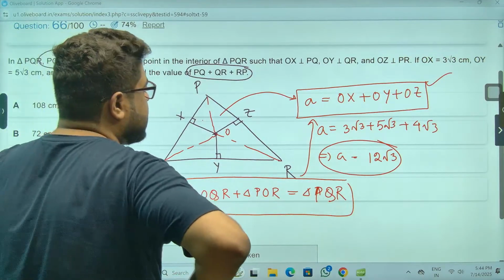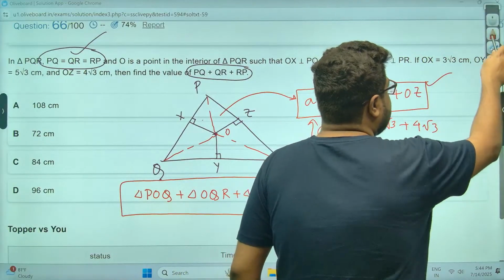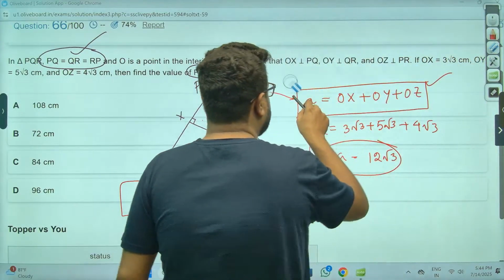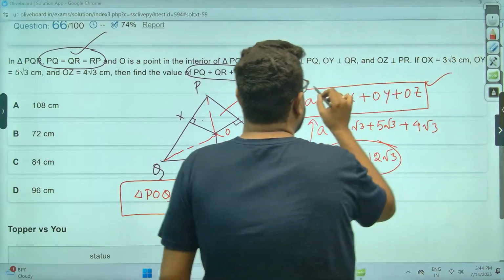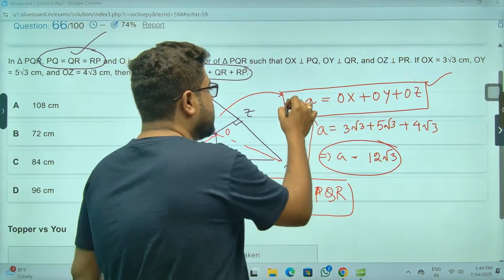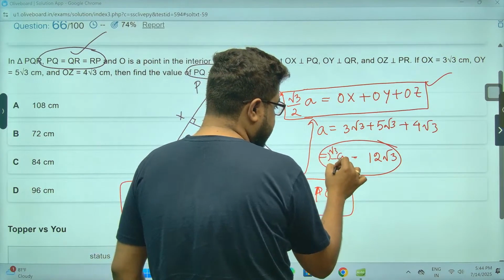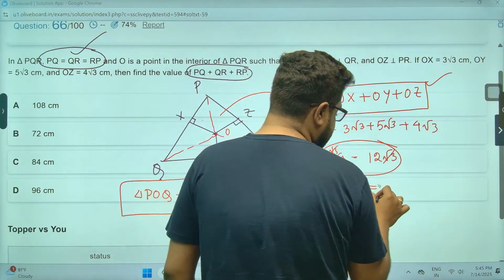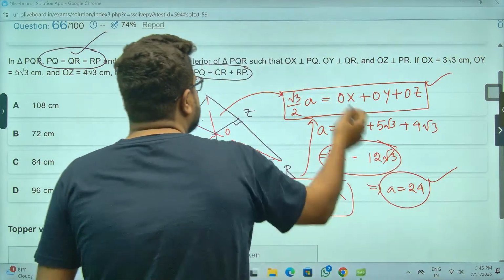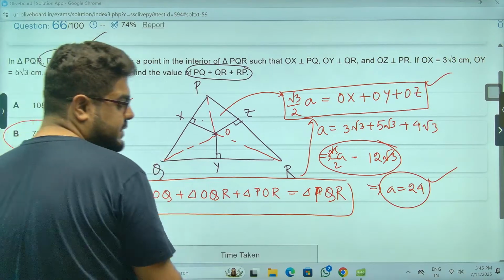एक सेकेंड, हमने कुछ गलत कर दिया क्या? अरे यार, मैं कितना बड़ा पागल हूं. देखो इधर ये लिखना ही तो भूल गया. √3/2 है ना. मैंने बताया कि सर दिस इज इक्वल टू हाइट. इधर √3/2A is the height ना. So √3 divided by 2, √3 cancels. A becomes 24, sir. Extremely sorry. So 3A is 72, sir. 24 है ना. हाँ चलो. So option B is the answer.